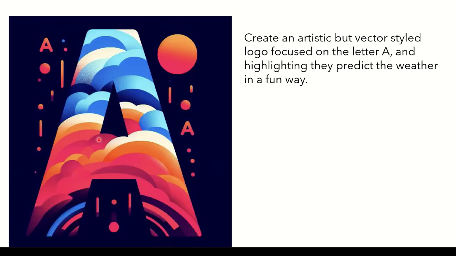Let me show you another logo idea — using simple letters, like one or two letters. These AI engines can usually do a great job generating off of that, whereas they're not great with spelling and words, they are great with understanding the alphabet. Here I gave a prompt: Create an artistic but vector style logo focused on the letter A. Maybe the company is Alta Vista — something that starts with an A — and this company predicts the weather in a fun way. Notice the weather inside the letter A. I thought that was a really great take, and if I wanted to edit it, I can do something similar to what I did on the previous slide.